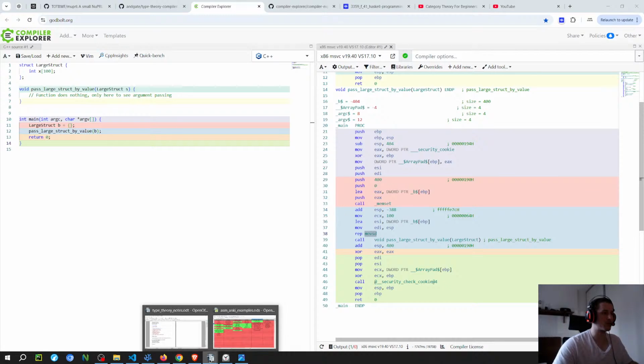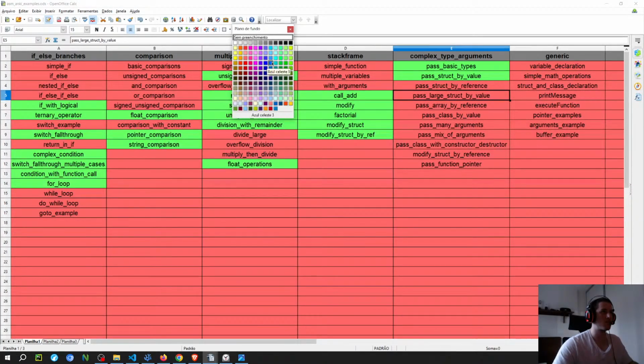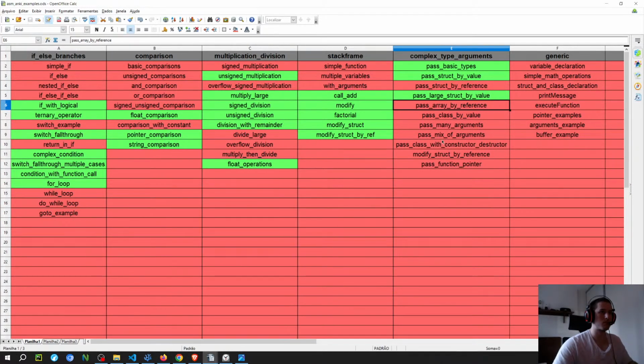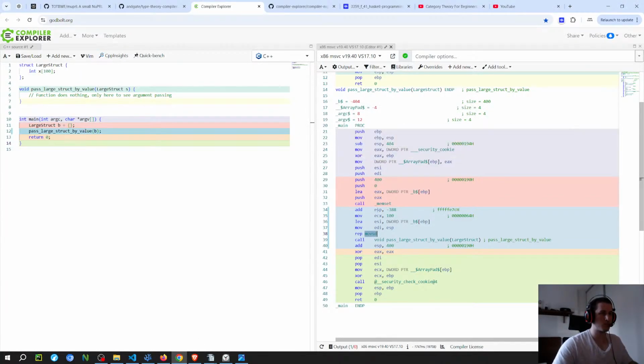So large struct. And it's calling the function here. So obviously all of this I assume is the initialization of the thing. So it probably starts allocating here. So EAX. Very interesting that it passes this security cookie to EAX and then XORs with the base pointer.